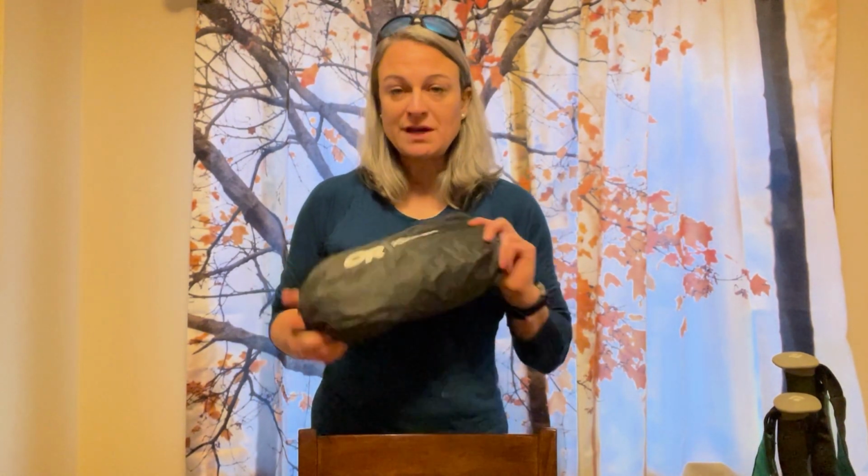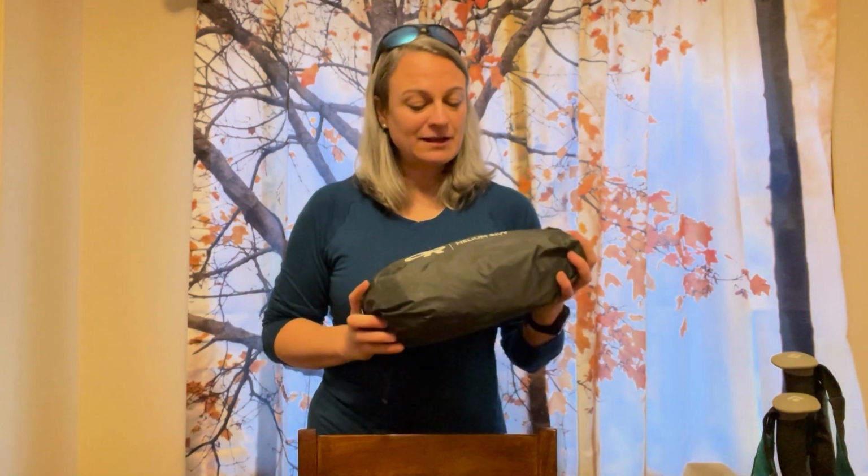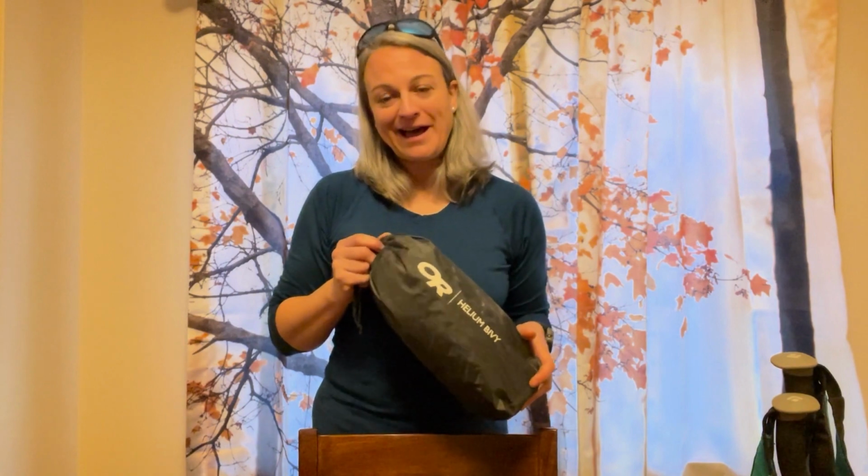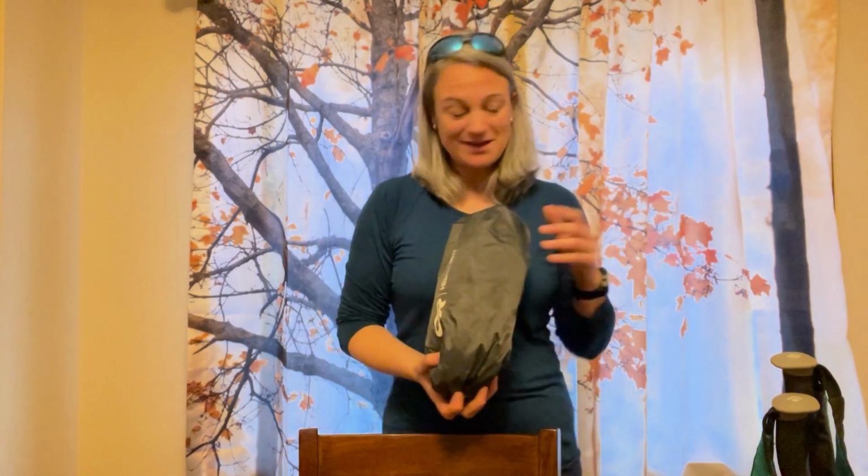Speaking of safety, let's go with this guy next. Just in case for emergencies, I have a bivvy to protect myself from the elements if I happen to have to be out overnight. So all of my layers will protect me. I have another emergency space blanket in my pack, but I also have a bivvy. If you don't know what a bivvy is, it looks like a sleeping bag / tent. You can kind of lay in it. It flattens out. It's just as big as my body is, and there's a dome over the top, so that I can zip and unzip myself and be protected from wind and storms and ice and anything else that might happen in the wintertime because Mother Nature says so.